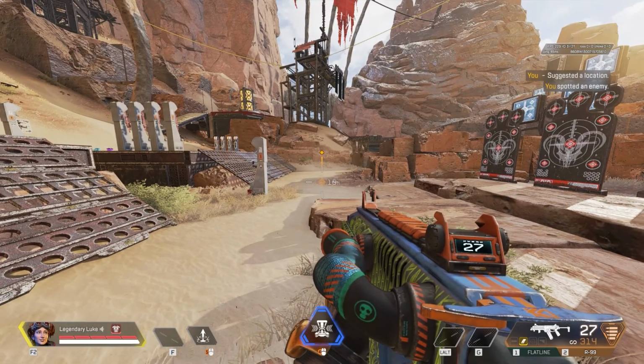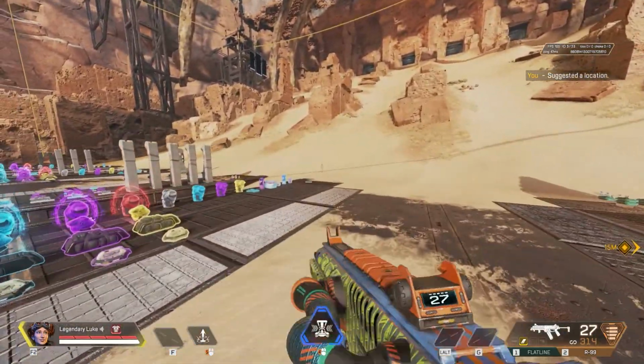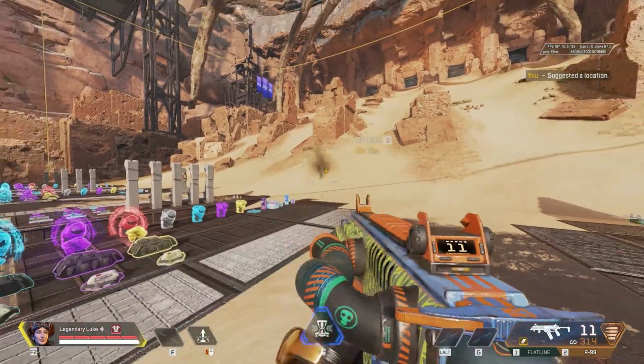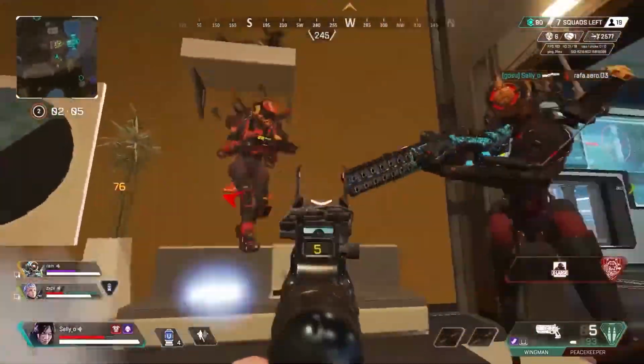Of course, hip firing at close ranges also leads to increased mobility, which in turn leads to taking less damage. If you are pretty consistently losing your 1v1s, then I would definitely look out for a lack of hip firing when you play, and that could be the problem.